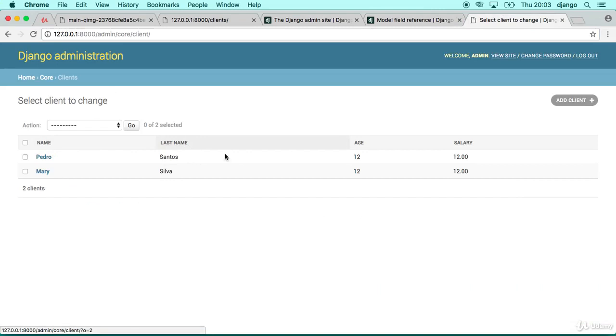So here we have now one very nice grid that you can order by clicking in the column header. So we can order by multiple fields. You see, it's a very nice grid, simple but enough for most cases. So that's what the list display does.